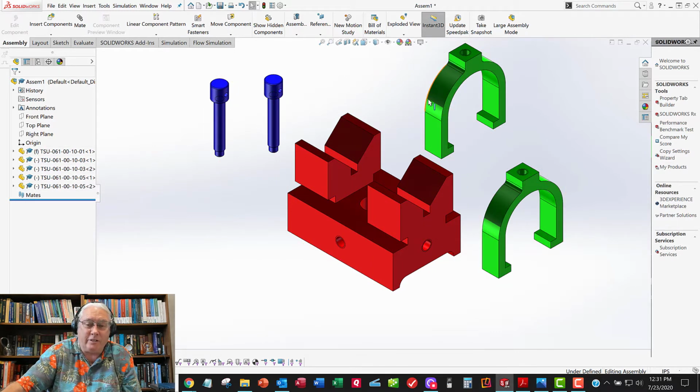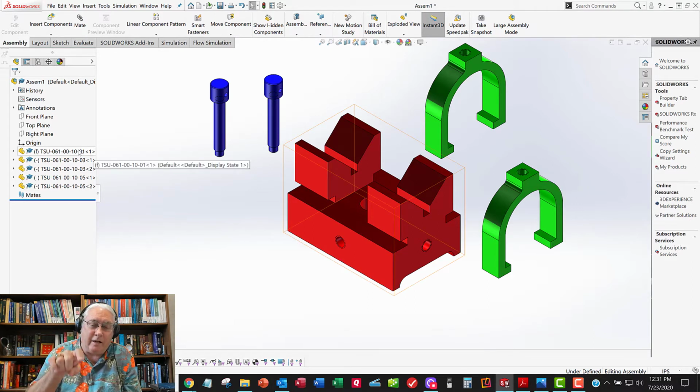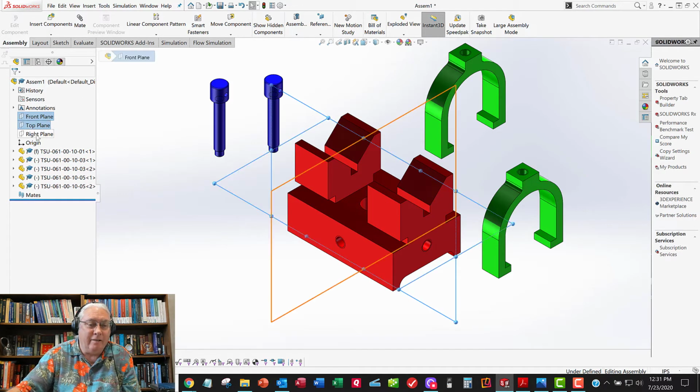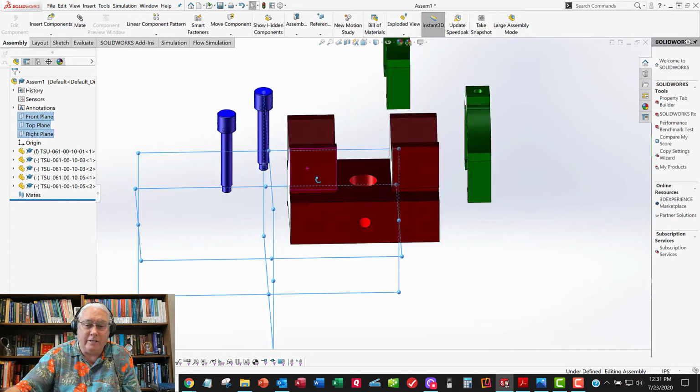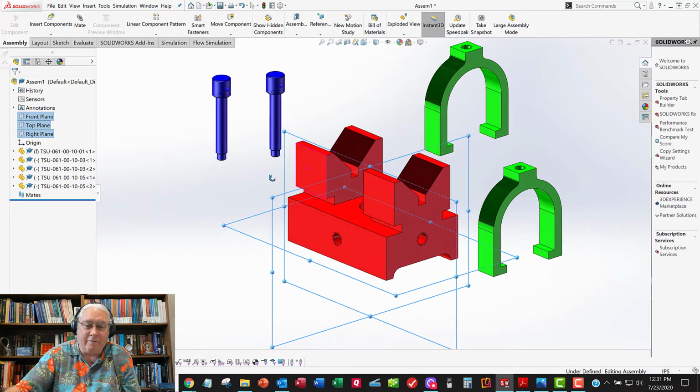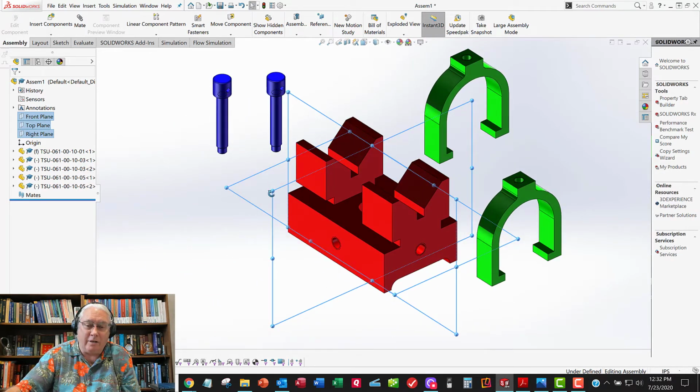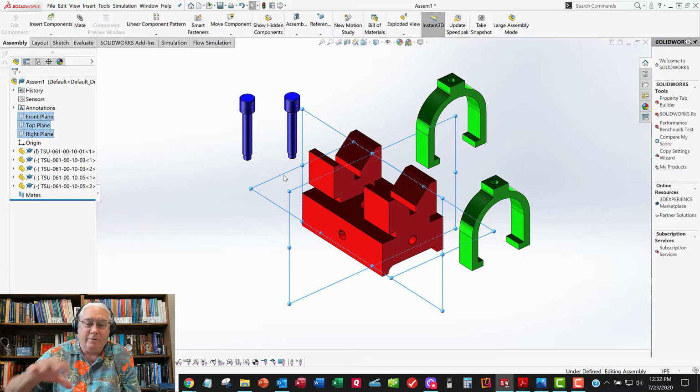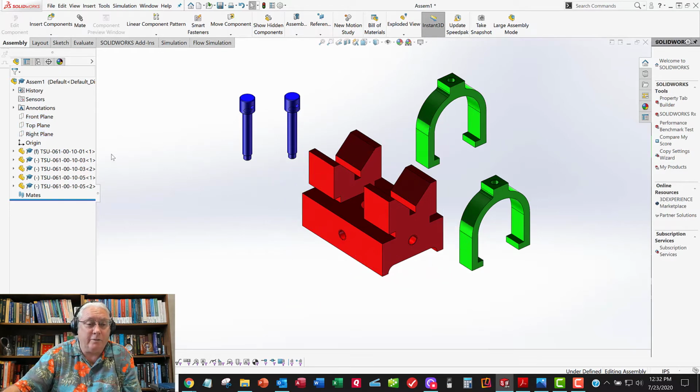They still have all their 6 degrees of freedom loose. This one can't move. It's fixed, but it's only fixed where you happen to click on the screen. And you'll look at these assembly planes, and they are in some location that's not related to that first part. I want my part to lie on top of those assembly planes so that when it gets used in the next higher level assembly, it will be at a logical location on these planes.